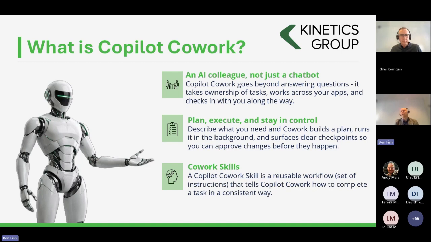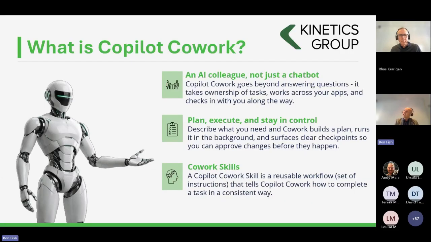You can give it multi-stage tasks to do within it, but that's really where Copilot Cowork excels, where you've got maybe more complex problems or things that you would like to repeat, that you want to happen each day or several times a day, and Copilot Cowork will help you create those workflows, you might call them. There's also a term in there called skills, but we'll come to that in a moment and I'll show you how it looks for real, not just what we're talking about on the slide.